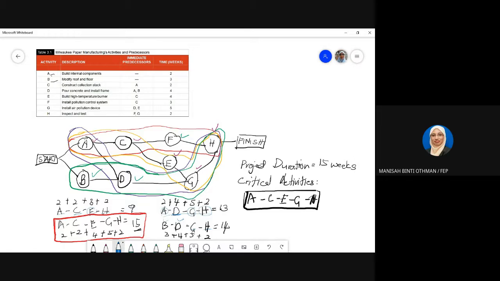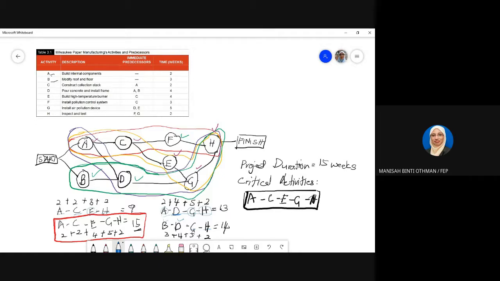Let's say you are a contractor, you have one project, and you already plan, and your client says, okay, we want this kind of house, two storey and 5,000 square foot, and we want this design. In the middle of the project, they cancel that design, and then you have to replan. Then you have no choice, you cancel. That's for cancellation of activity.